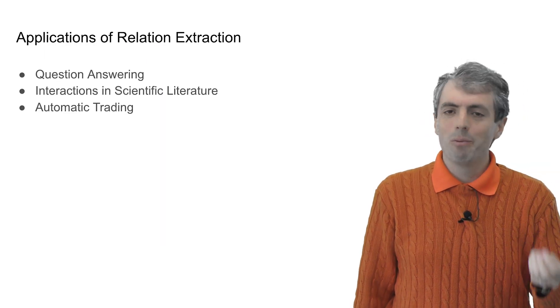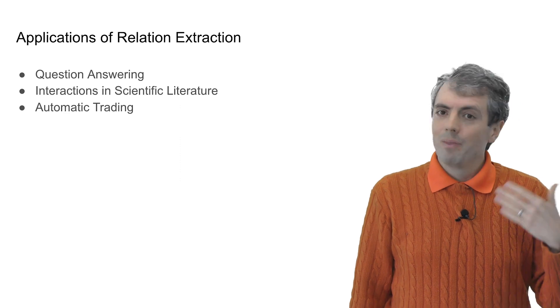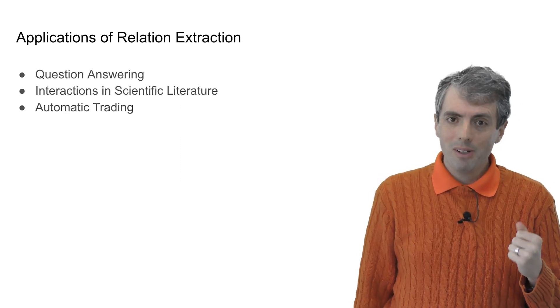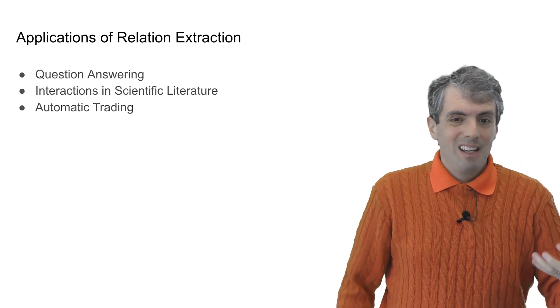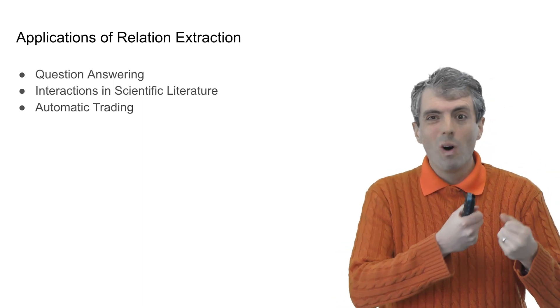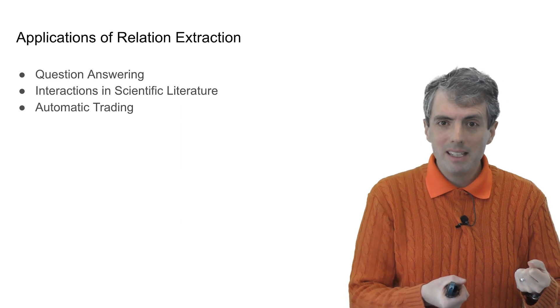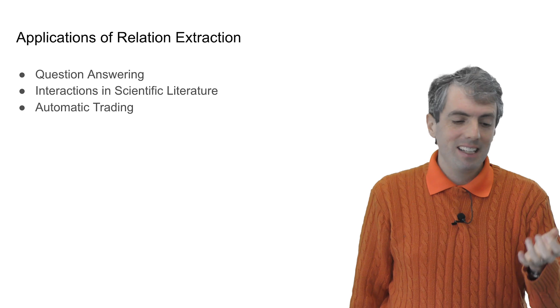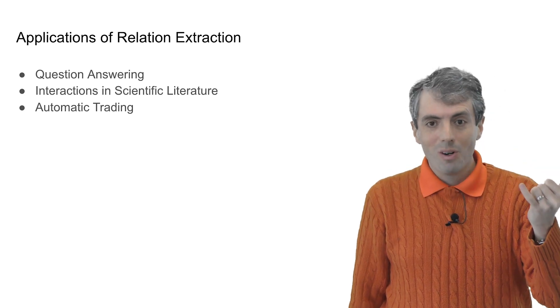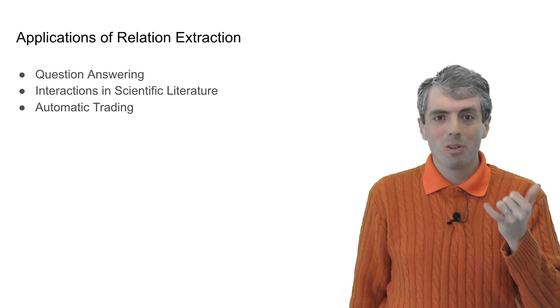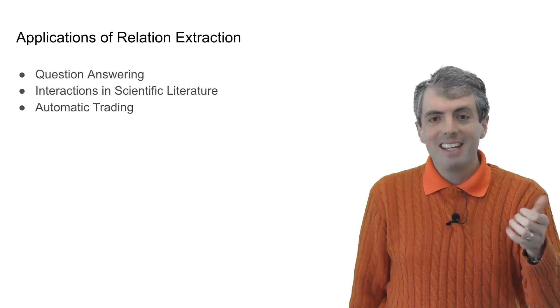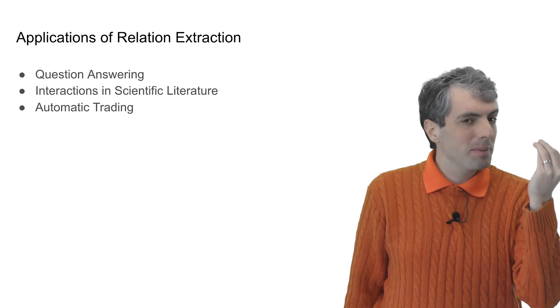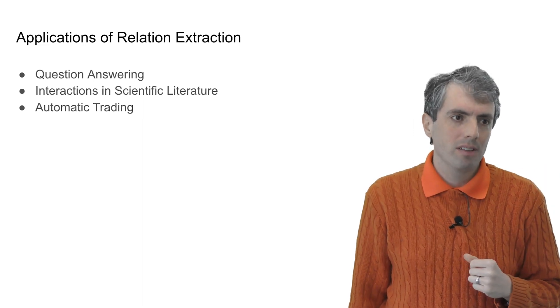If you could do this, there are a number of applications that would benefit. We've already talked about question answering before in sort of a general sense. You can look to see what links to each other in Wikipedia. We're going to go beyond that application and actually say, George III is the son of George II and the antagonist of George Washington. If I have that specific information, can I do a better job of answering questions?